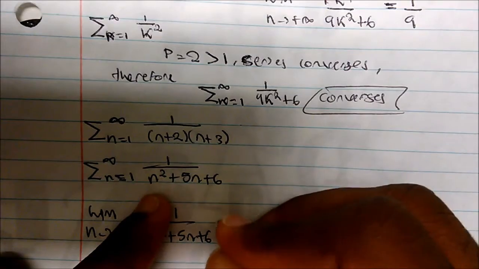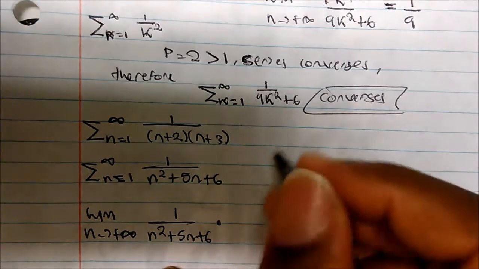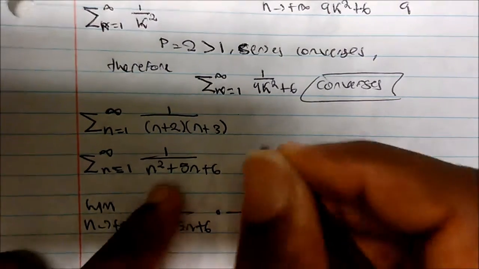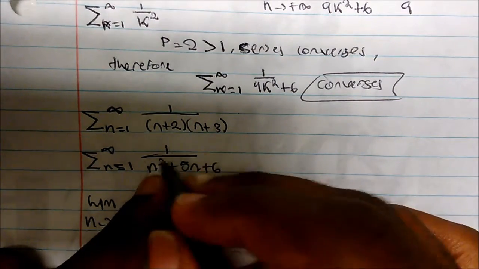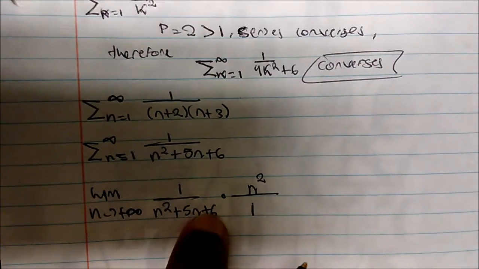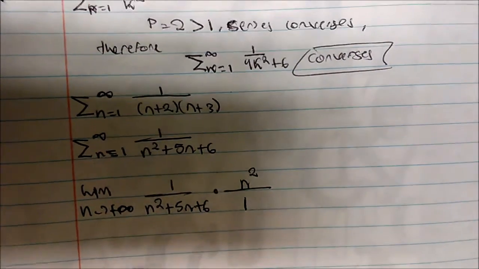Well, it looks as if I have a 1 on the top. I'm just going to multiply it simultaneously. So if I flip, I get a 1 on the bottom. And it looks as if I have an n squared, which is my highest term. So this would be n squared. And guys, this is the same thing as dividing by 1 over n squared. I just did it all in one step.